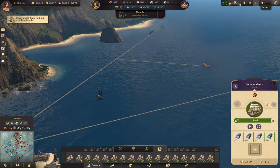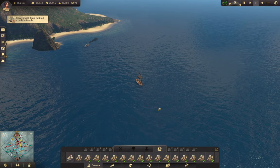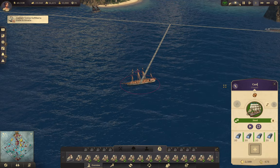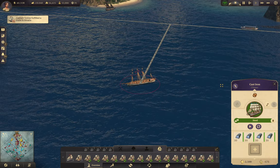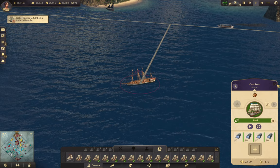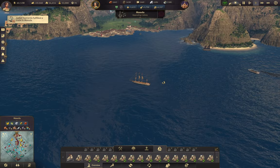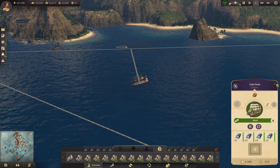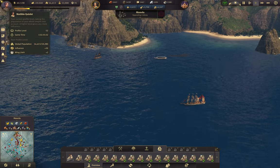Oh, there it is right there. It was just sitting there. I'm a dummy. Okay, here we go. My boy Neil said to name this the cast iron. He had a couple other suggestions, one of them completely terrible. But the cast iron was great, so we'll go with that one. Awaiting new horizons. There we go.